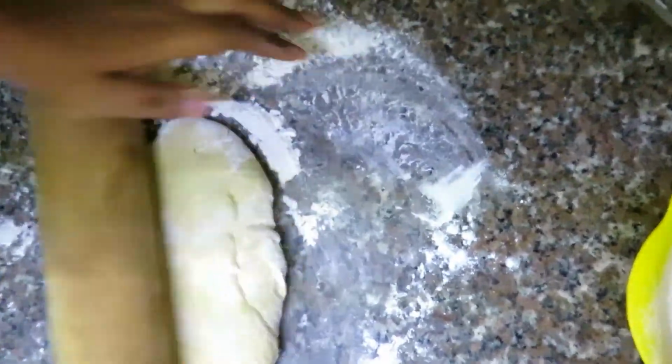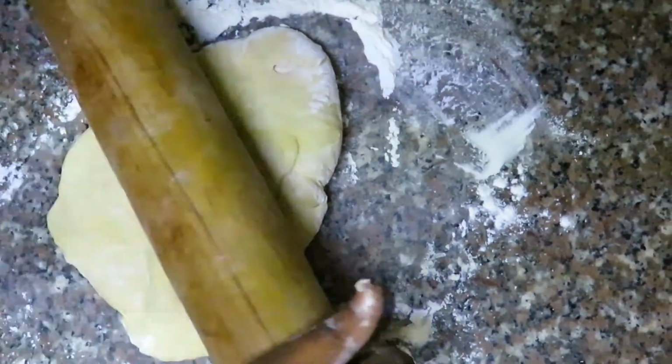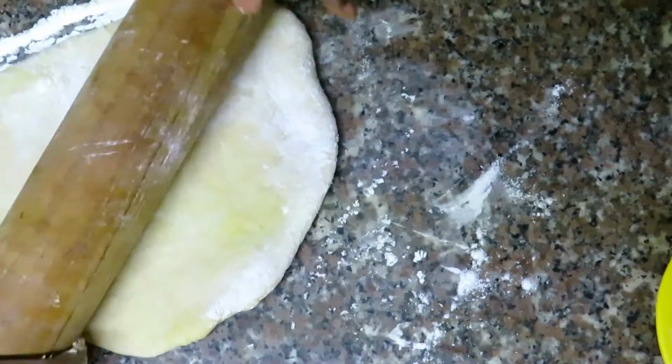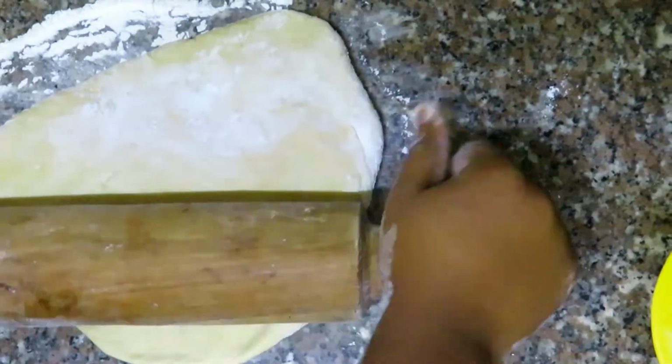You want to roll your dough into not too thin a sheet and also not too thick, because we are going to roll the dough over itself. So you have to roll to about half an inch thick.